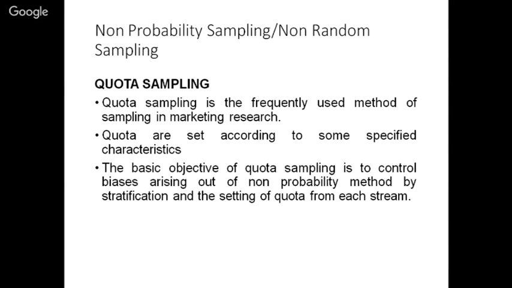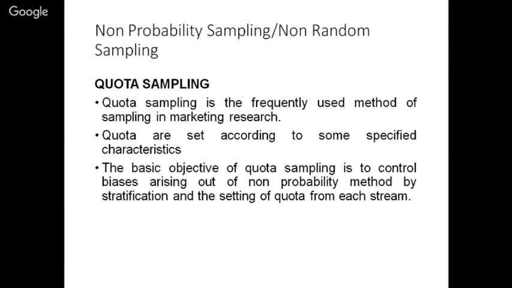So the basic difference between quota and stratified sampling is, in stratified sampling there is a random selection when the population is divided into different strata, and strata having marked differences among themselves, and from that particular strata we randomly select different units from that particular population, either proportionate or disproportionate. But in quota sampling, depending upon the convenience of the researcher, the number of sampling units are derived from that particular quota. This is the basic difference between quota and stratified sampling.